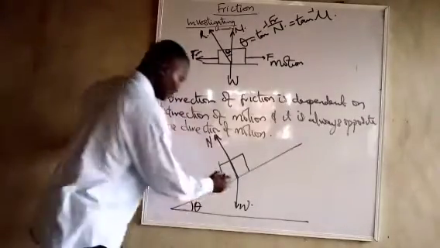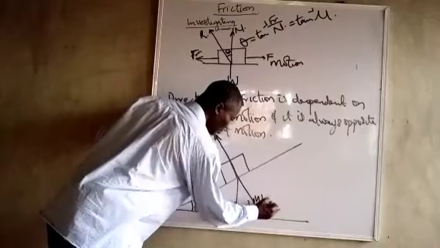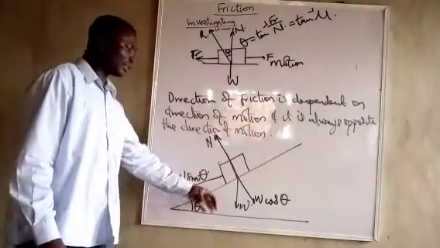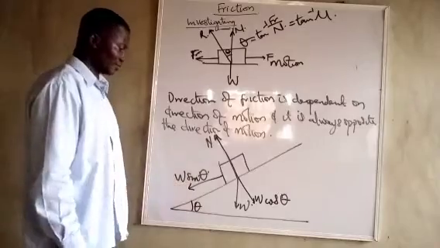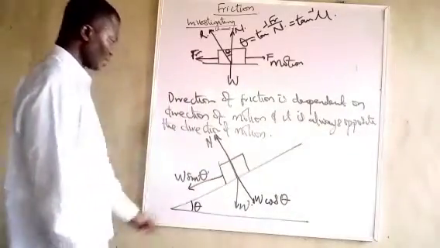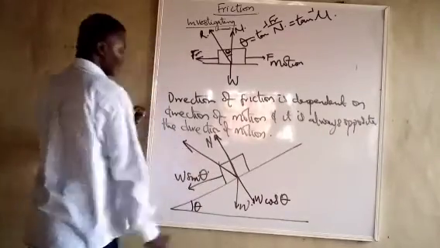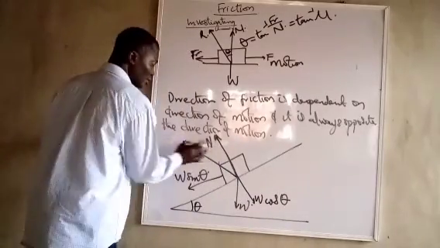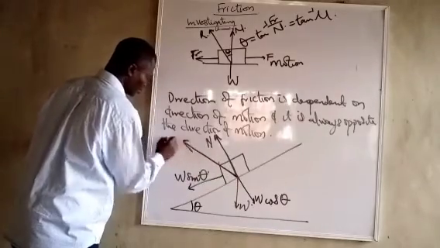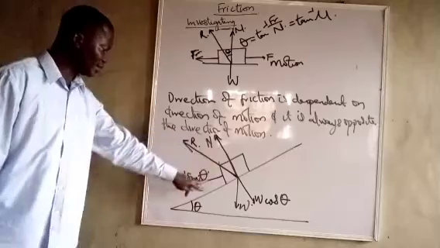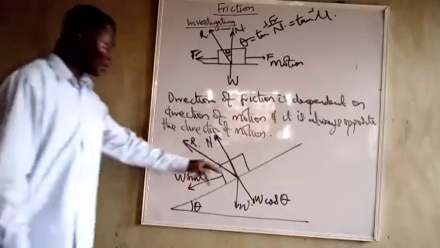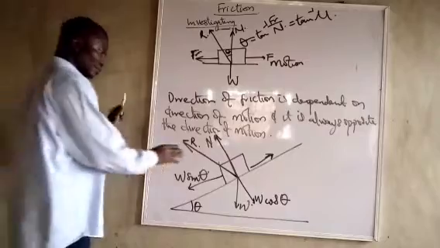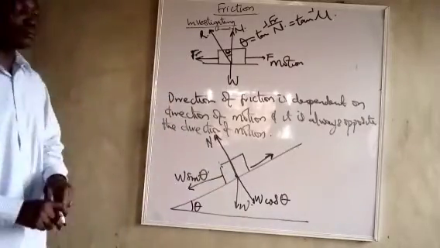Now let's look at something. This place, we have W cos theta. We have W sin theta. If motion is not taking place at all, depending on the coefficient of friction between the surfaces, the reaction on this place will be this. The total force, total reaction, let's call this one R, will be the sum of N and this one. You understand? The sum of N and this one. And you know, frictional force is trying to take place towards this place. So it will continue like that until motion is about to take place.